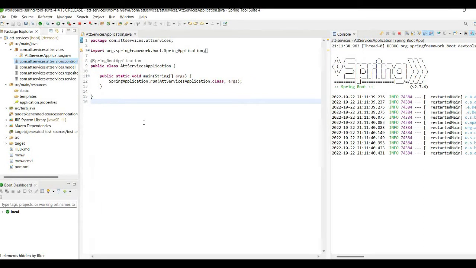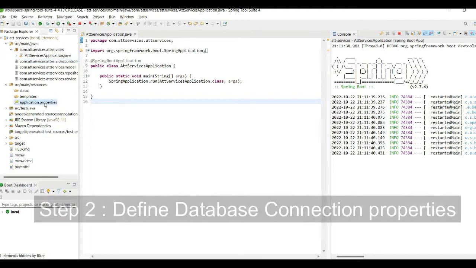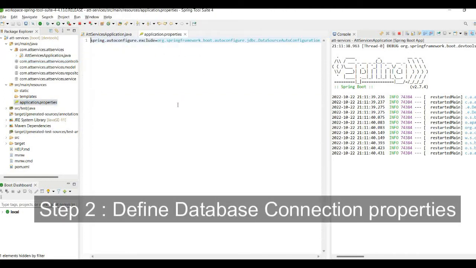Okay. Next. Now let's put the application property. Okay, so let's comment this out. Not needed when there is no URL. That's why it was giving some error. Okay, so it is not required.